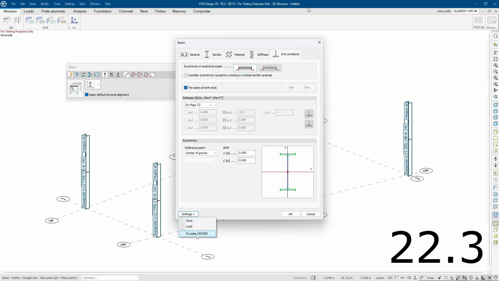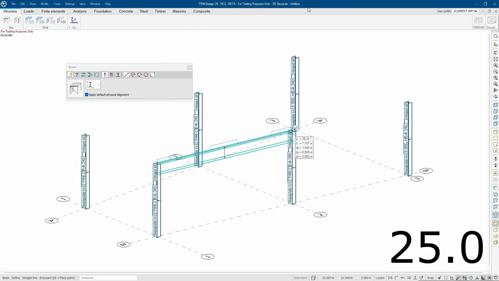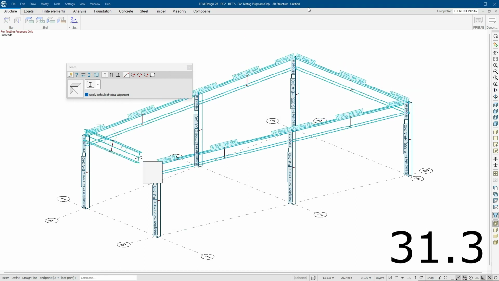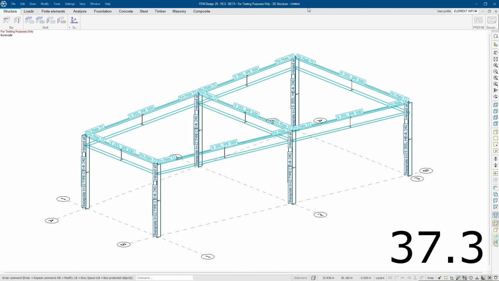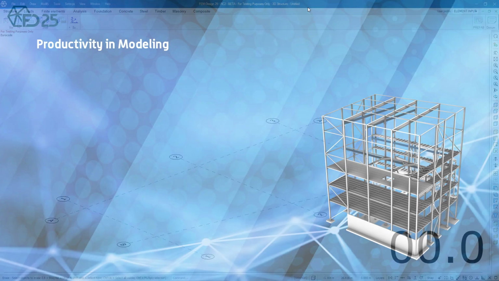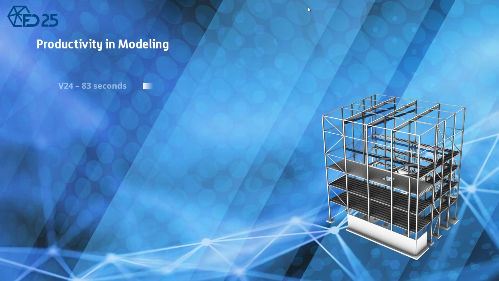And same here. But of course, you have to have a repetition in the structure to use it. Otherwise, it doesn't help you at all, because if every beam is different, then it doesn't speed up at all. But usually the case is that you use the same connection in 20 different beams. So compared to the 24, we have increased the productivity a bit. If you don't tell your boss, you can leave 2 hours earlier from the workplace.